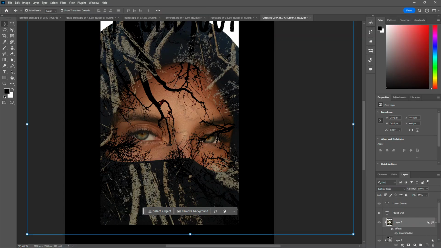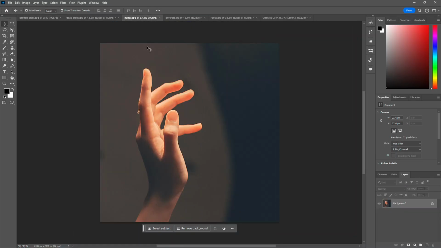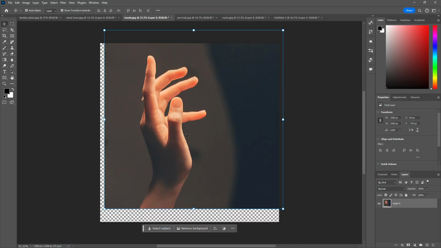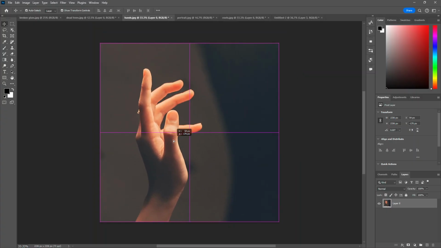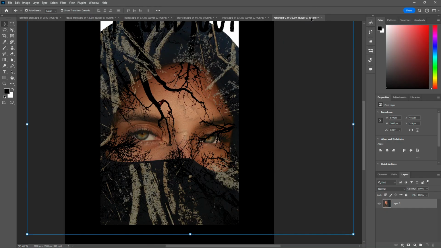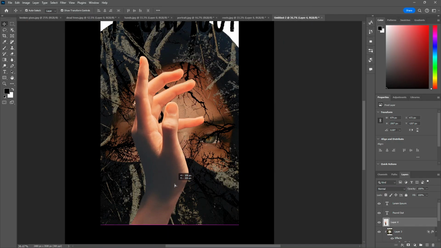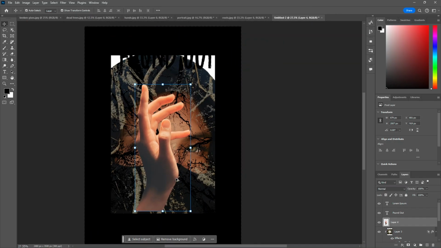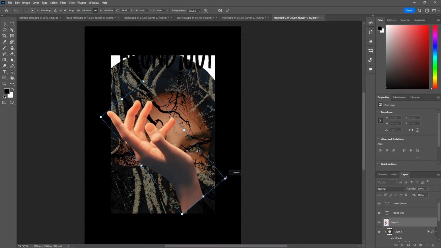We have 3 of these, and I'm going to apply the last element, which is going to be the hand. I'm going to take it out and convert it to a normal layer. First off, I'm just going to use the hand. So I'm going to press on this select subject, wait for a bit, make sure you're connected to the internet, and then it will select the subject, and I'm going to take only this part over here. I'm just going to rotate it a bit. You can see this option on the corner. I'll be able to rotate it.